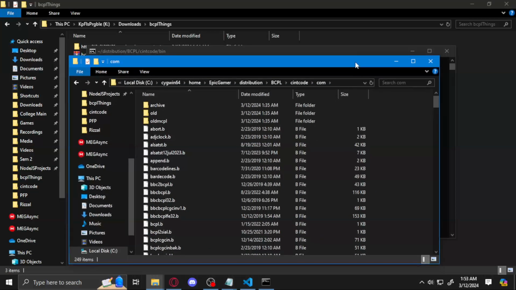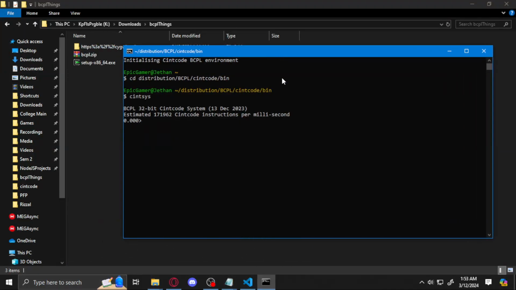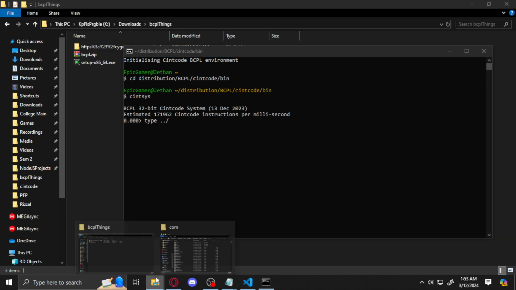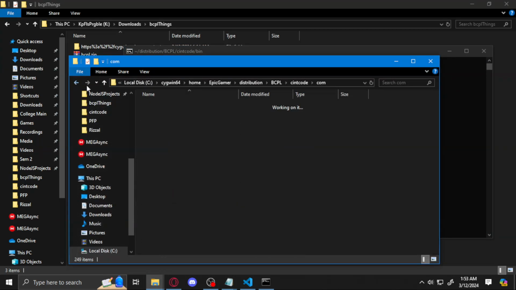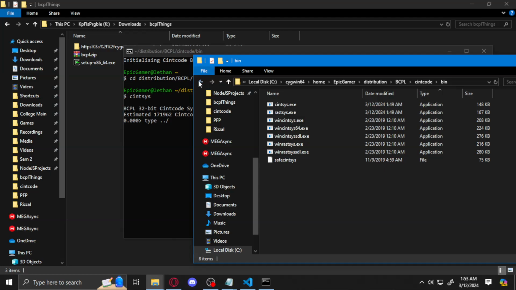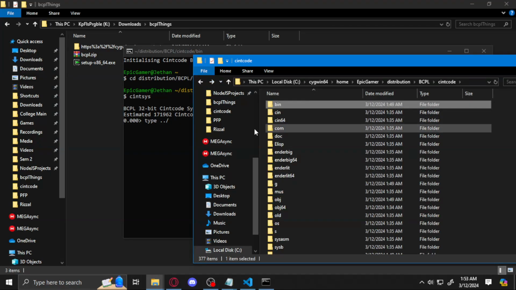We're going to go back a folder: we start from binaries, go back, and then we go inside com.